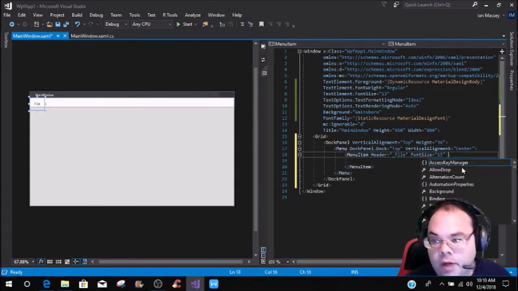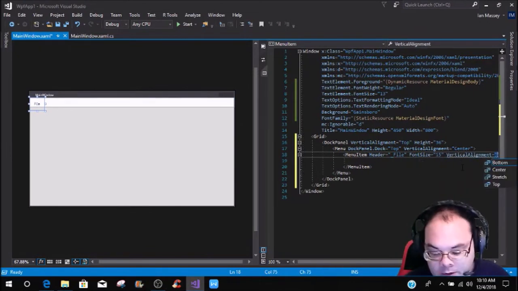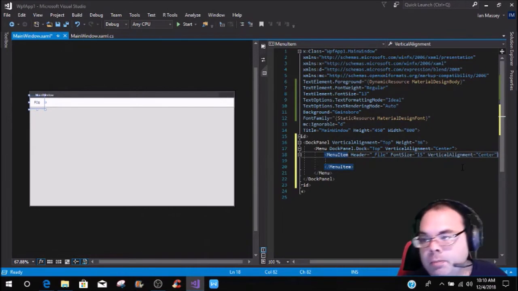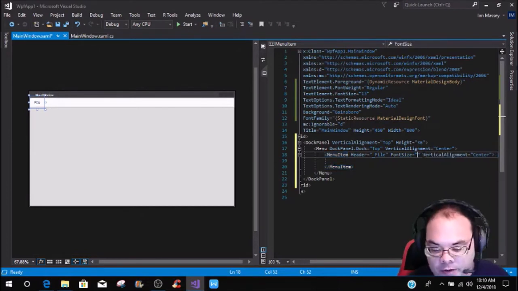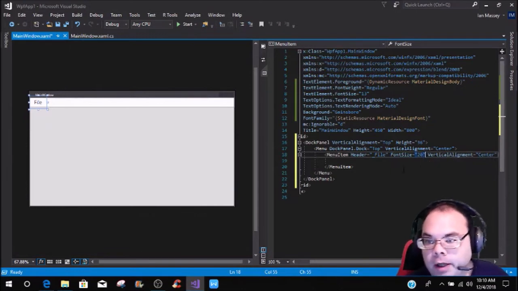And then this right here is going to be a vertical alignment of center, and that just brings that up a little bit. All right, so now since we have that set there, let's make the font size a little bit bigger. What if we go 20? Yeah, 20 is a little bit better.